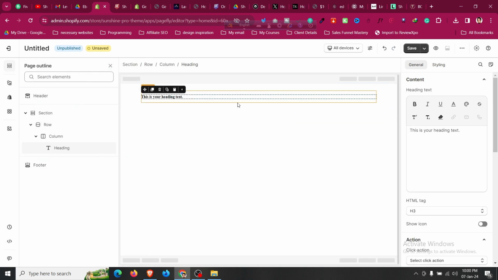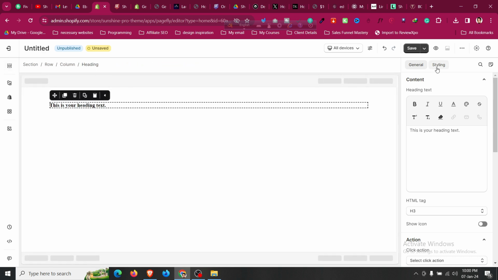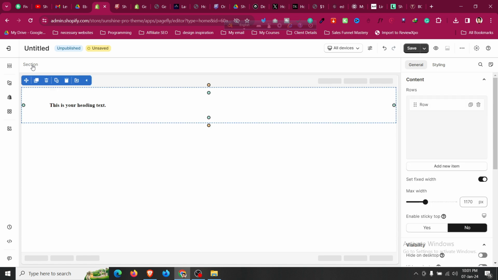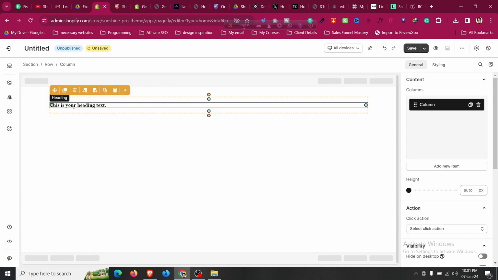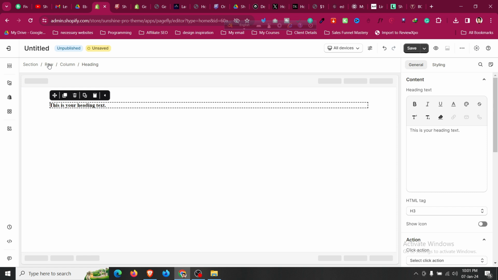I am not going into depth, just click on this cross icon to close it, then go to styling, the heading is selected, and make sure you notice this part of Pagefly, which is very important because it contains a section, and under that section we have a row, and this row contains a column and the column contains a headline. This is how the elements can be navigated from this menu of Pagefly.